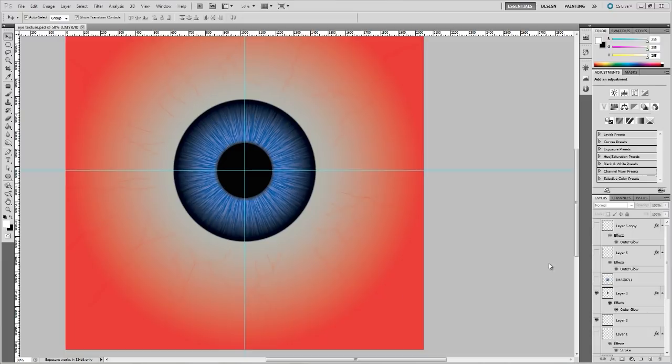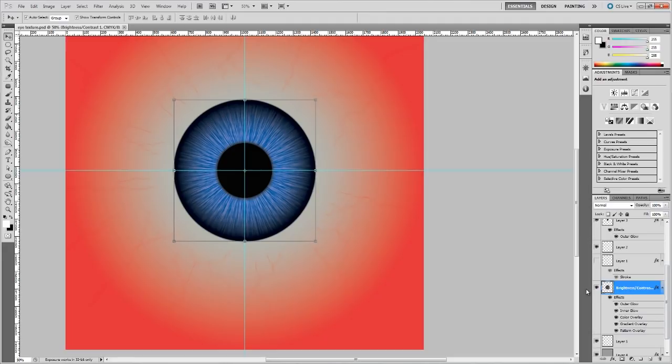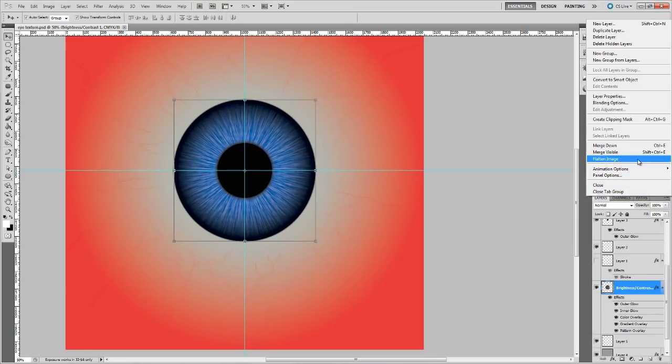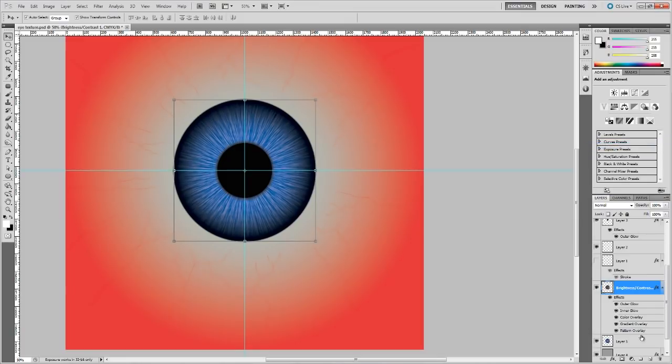As a final thing that I always like to do with this is I like to apply some hue to the eye according to what it's going to be like as the final. So to do this, I select the iris area like I have here, hold the Alt key and go to this little tiny drop down menu and then select merge down. What it does is it creates a merged version, but it allows you to keep the original. And then with this merged version we can do some editing to it to be our final texture. So you can see here that it's made a copy there.